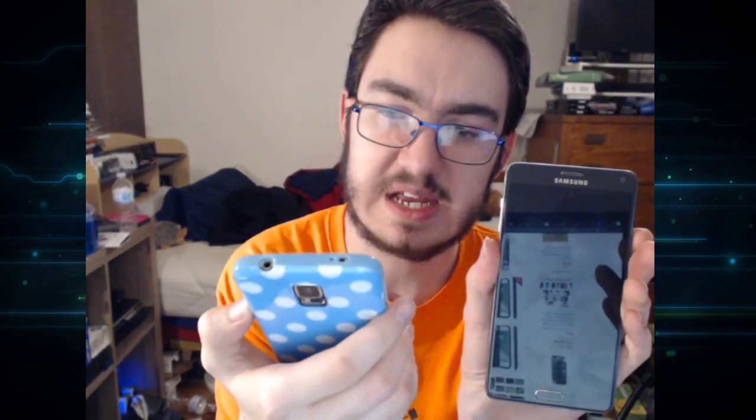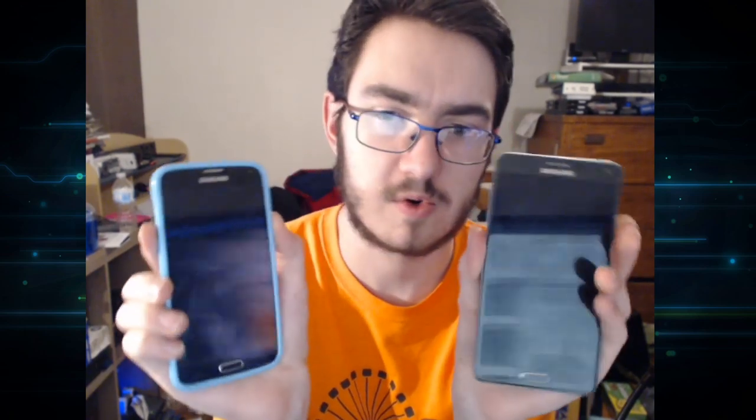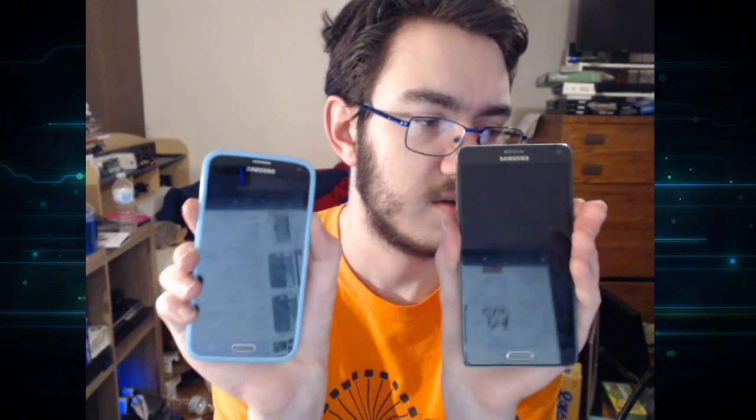So now, this is a Note 4, this is the 6 Plus, power off. So now, I'm going to take my S5 and my Note 4 and see which one boots up faster. I'm gonna guess the Note 4. So these are both Samsung's 2014 flagships. I'm missing the S5 Mini and the Note Edge, but, you know, whatever. These are the two main ones. And of course the S5 Active. So there's five phones that came out.